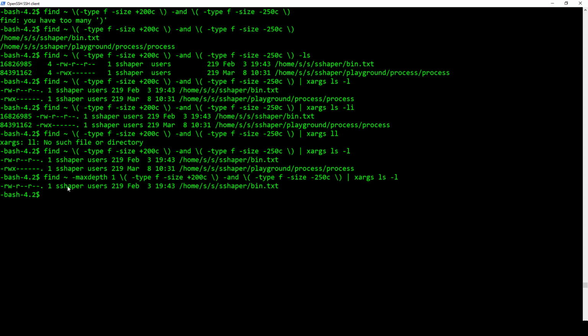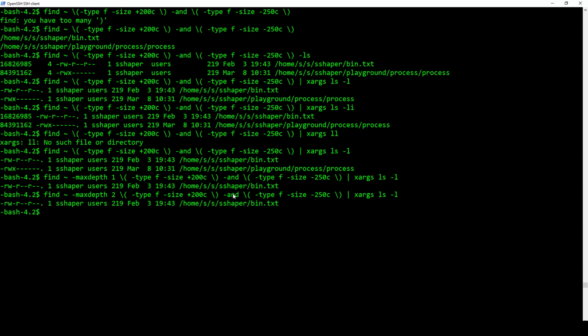And when we hit enter, you can see this is the file it found. It just found one. Why? Because I said just go to the max depth of 1, which is basically this one folder. It's where we're at. So if I do it again, and I do 2, and I run it, I get the same thing. Why? Well, because I'm only looking for two levels down. So this and this. I need to go three levels down.